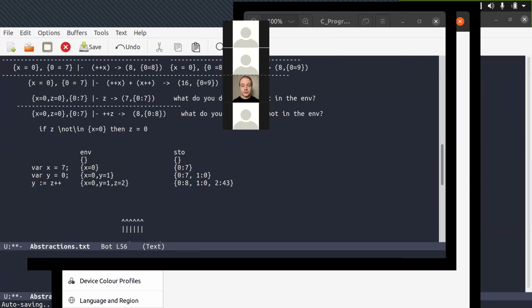So maybe that's better. If you see an undeclared variable name, just allocate it and give it some default value.